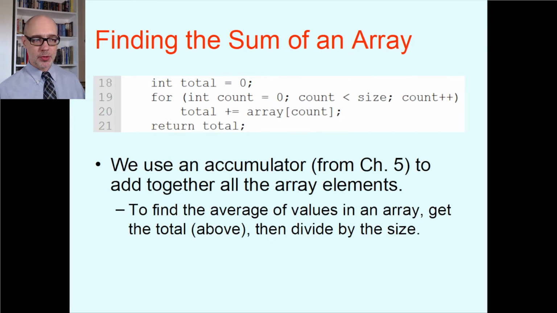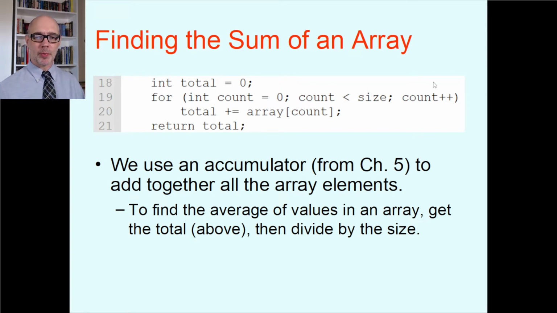What we're doing here is we're using an accumulator, a variable that's getting stuff added into it. And that was first presented back in chapter 5 to add together all the array elements. So on line 18 in this little slice, you have this accumulator variable. It's called total. You have to initialize it to 0, just like a cash register starting out. Right? Common mistake is that students forget to do that. And then you've got uninitialized data and you've got random garbage in it, like we talked about, I think, 2 videos back. And then the total isn't going to be right at the end either.